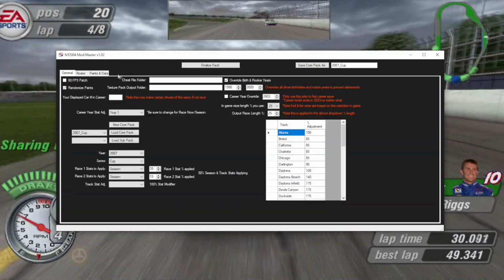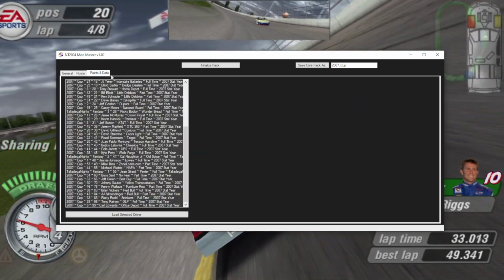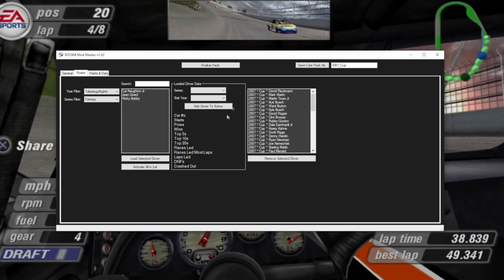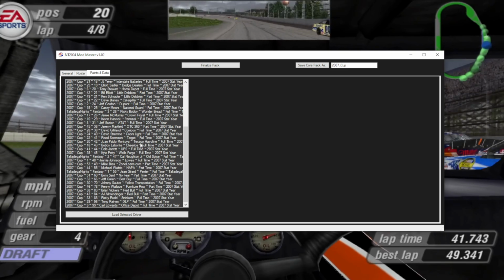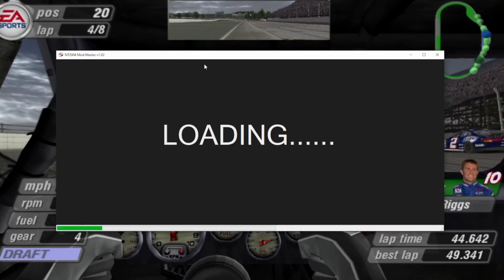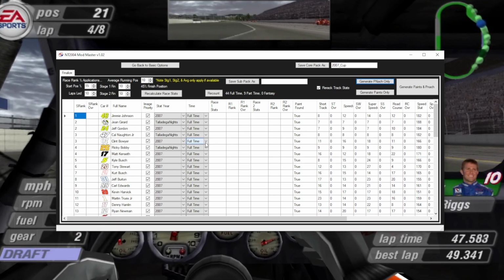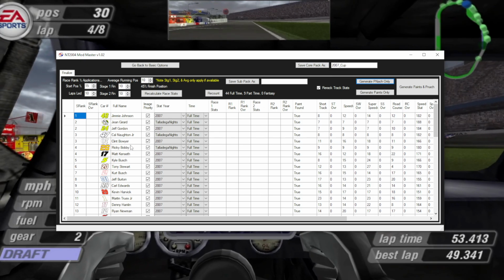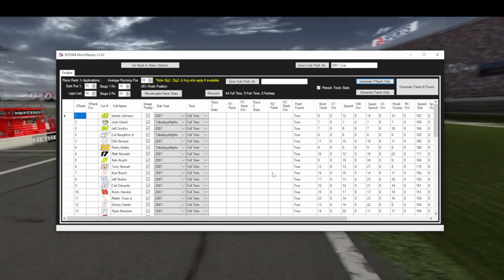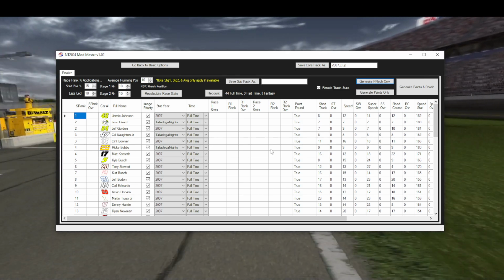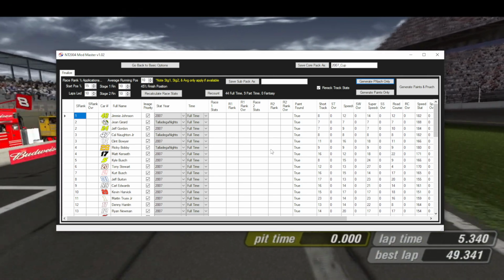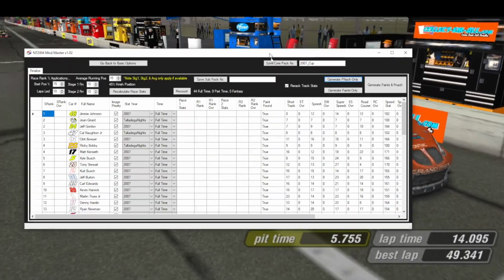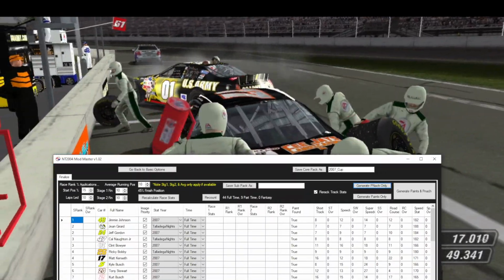Essentially the way it works is the very first time you click finalize pack is when it maps them to the drivers in the game, which is when the ally rival check happens. But once you save that pack, that's locked. So adding a driver after the fact, they're not going to have that ally rival slot. They're going to be in one of the later slots in the game. Same with pit stalls. The pit stalls themselves, there's a limited number of cars that have pit stalls that are unique.